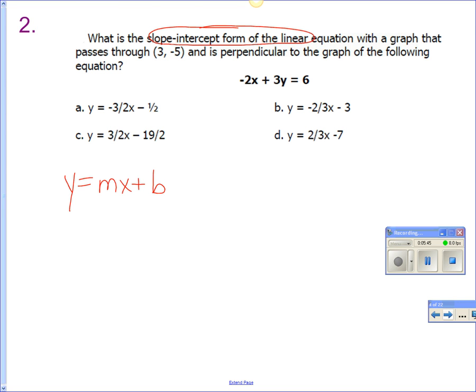Gracie, what else do I need to circle? And what does that mean to do, Gracie? Flip and change. Okay? All right, Monica, can I go ahead and flip and change one of those numbers? Do I know what the slope is? No, what do I have to do to this? I got to draw my line and circle y. I've got to draw my line and circle y. All right, Jacob King, what moves to the other side first? Yep. It becomes what when you move it over here? Yep, positive 2x.